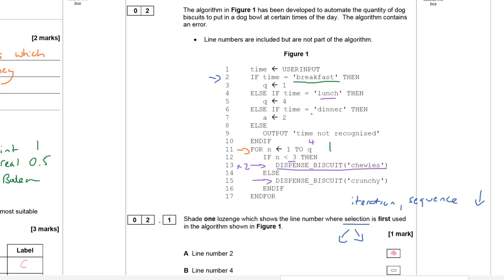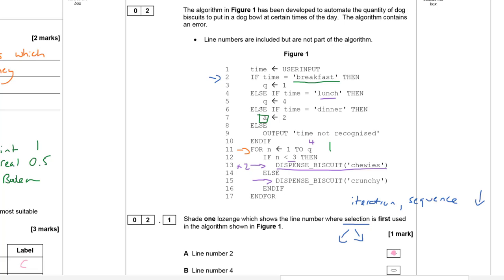Dinner, it's the same. We've got the same kind of comparison line, and now we're doing 2 assigned to A. Well, actually you can see here that A is different to Q. Q's been used here in both cases, but A is suddenly used here. A doesn't really come from anywhere, and it's also not used anywhere else in this code. So it's possible this is just a mistype.